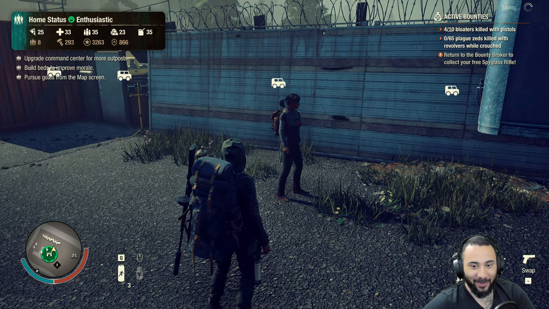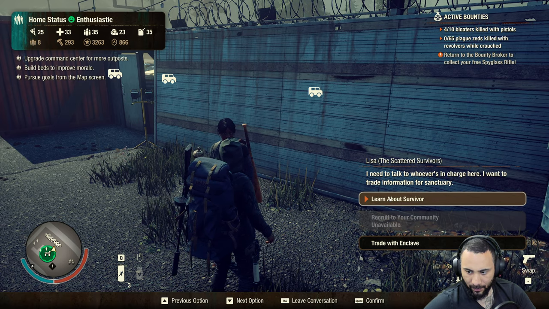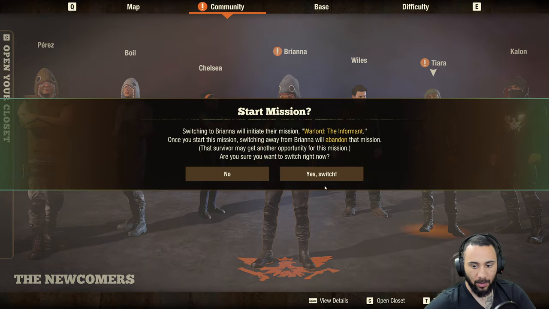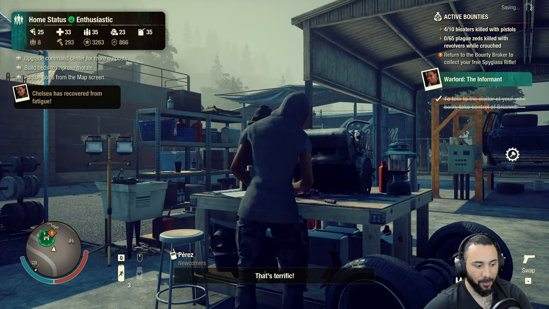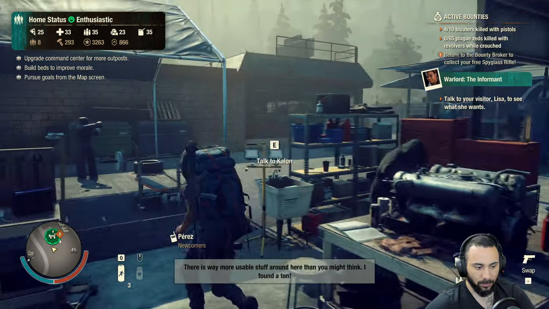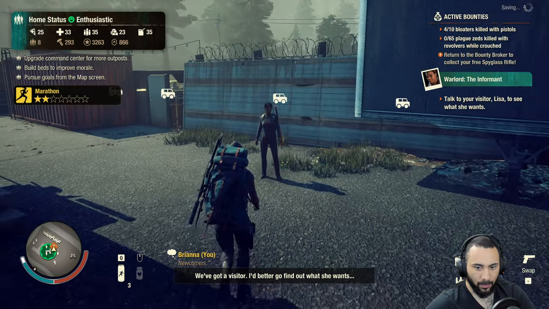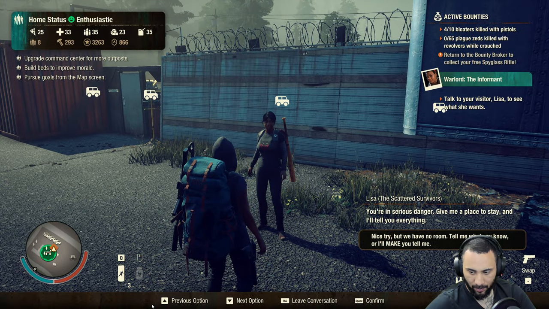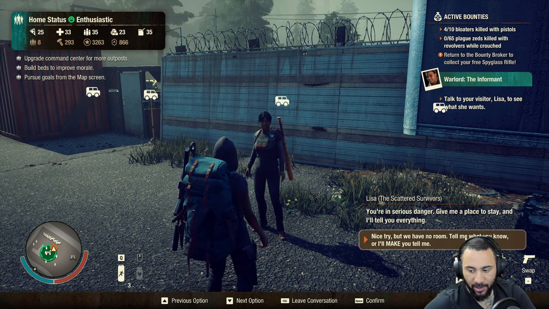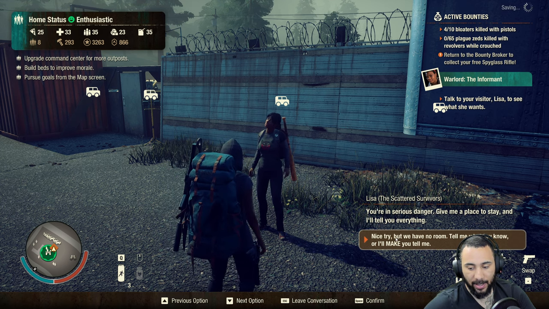And what I mean by that is as soon as you recruit this lady, I got to swap over to... That's terrific. Let me make sure this actually works before I... Oh, okay, so never mind. I'm already at cap, so it won't allow it. It's like, nah, you can't do it.